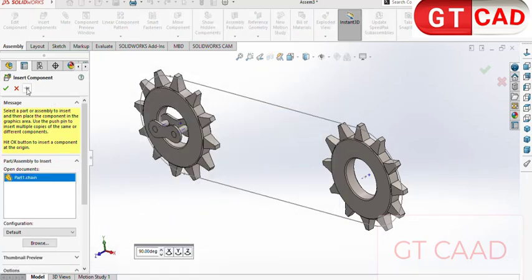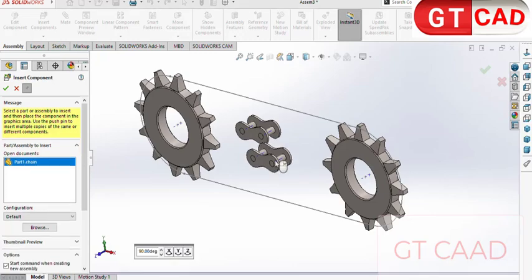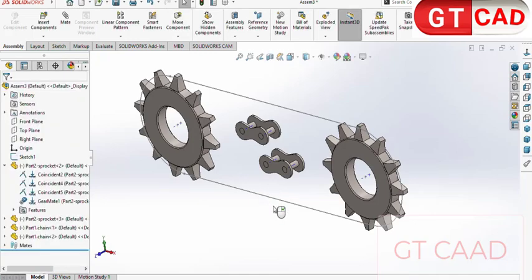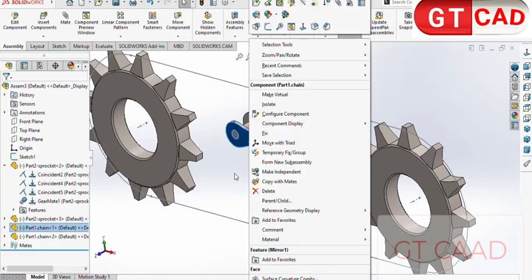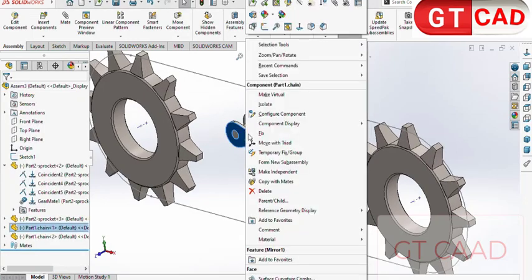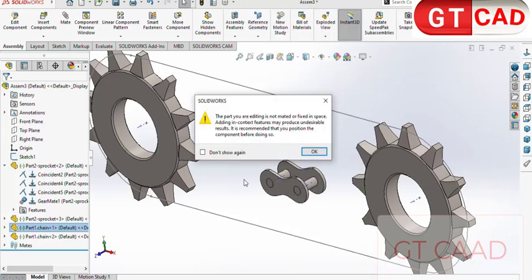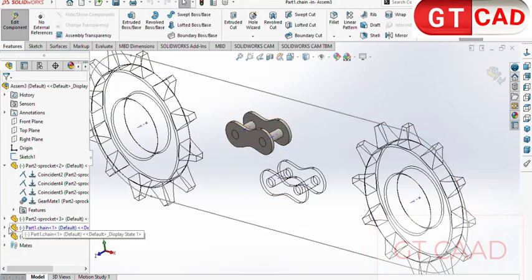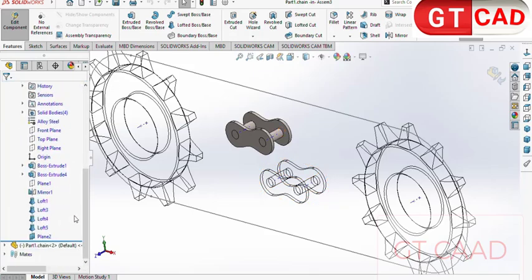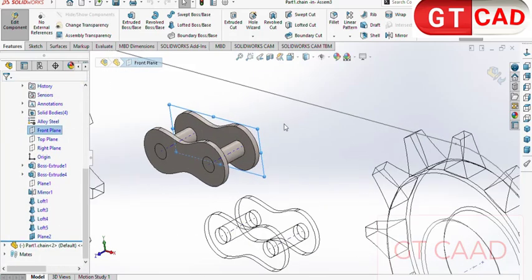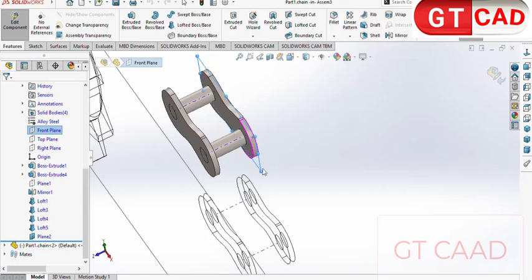Okay, again, select the pin and insert 2 samples of our chain. Okay, right click on one of the chains and edit the part. As you see, the front plane is not symmetric between our parts. We need to define a plane.